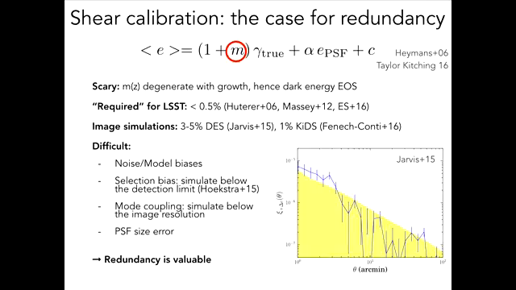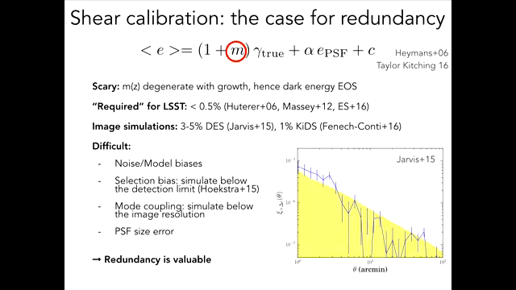And what happens is that while each method independently passes all of the null tests and would be accepted as a valid method, the 2 differ significantly. So this means that even at this level of a few percent, there are residual systematics that we do not understand. So what people do is they say, OK, we're going to throw out these small scales and hope that we're fine here. But that's sort of an optimistic guess, given that you don't understand the origin of this effect.